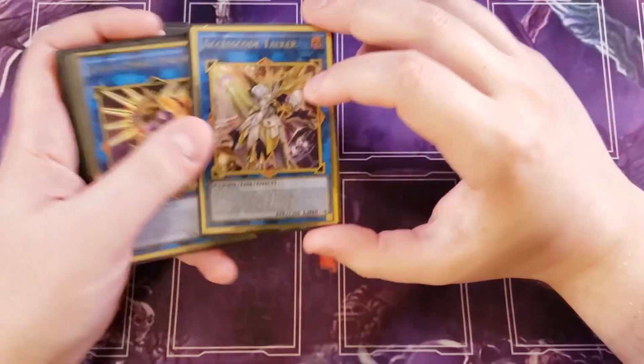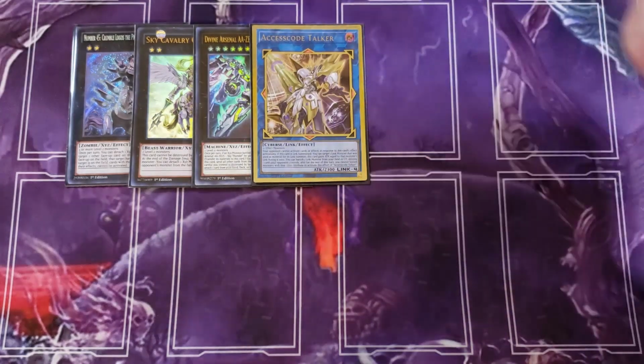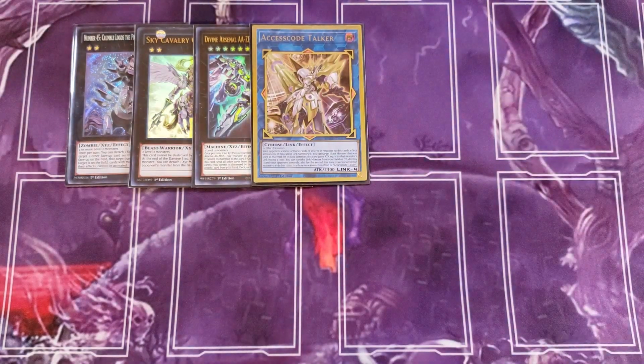We then play a single copy of Access Code Talker because it's a really good boss monster for the deck. You can play Boral Sword if you want to instead of this card, but it's still a really good card to be able to summon in the deck to go in for game with.